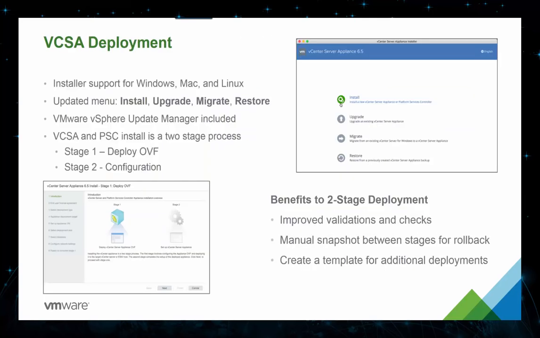The vCenter server appliance deployment experience has also been enhanced in vSphere 6.5. Cosmetically, the user interface has had a facelift, but more importantly, the installation workflow is now performed in two primary stages. The first stage deploys the appliance with the basic necessities, such as IP address, host name, sizing information, including storage, memory, and CPU resources. In stage 2, it then completes the configuration by setting up SSO and role-specific settings.